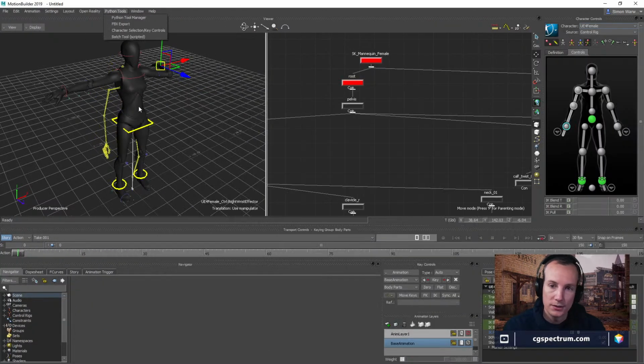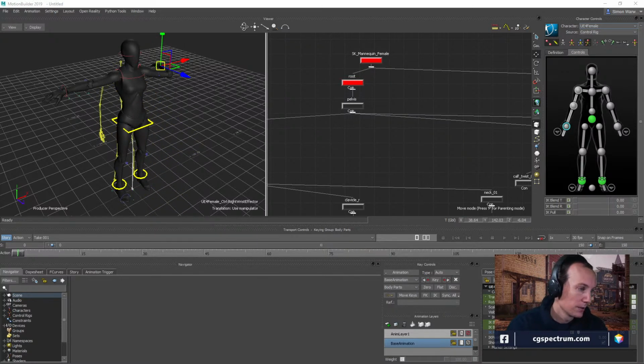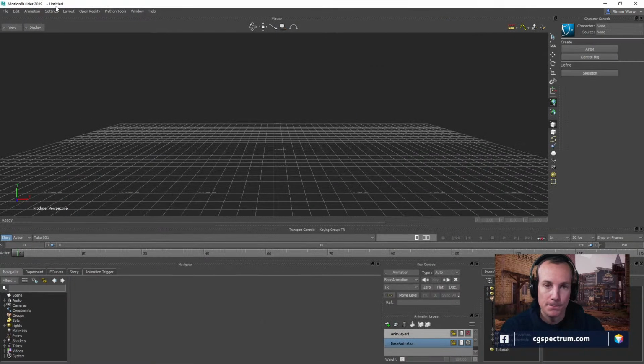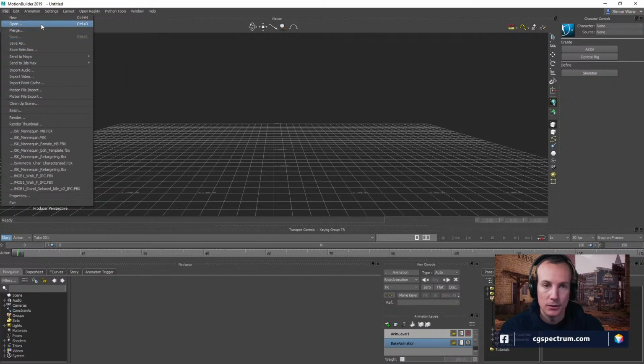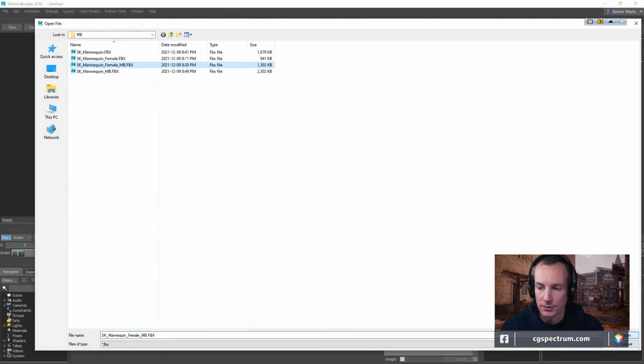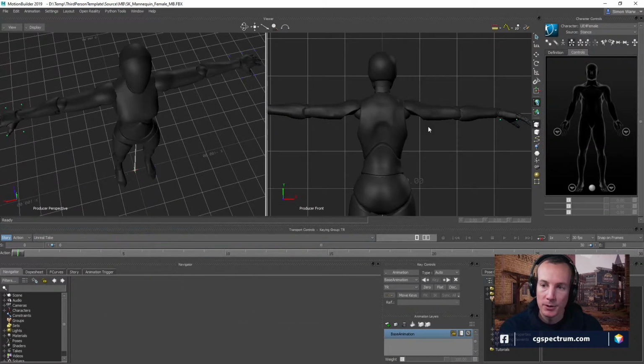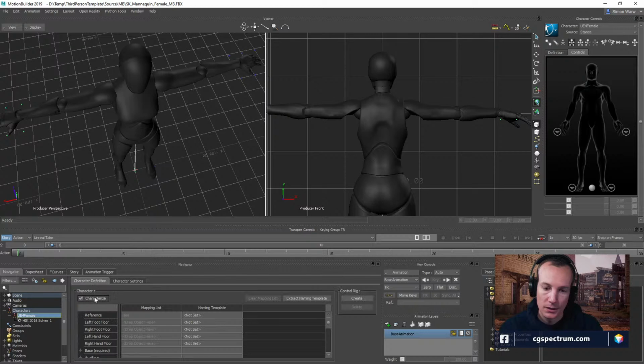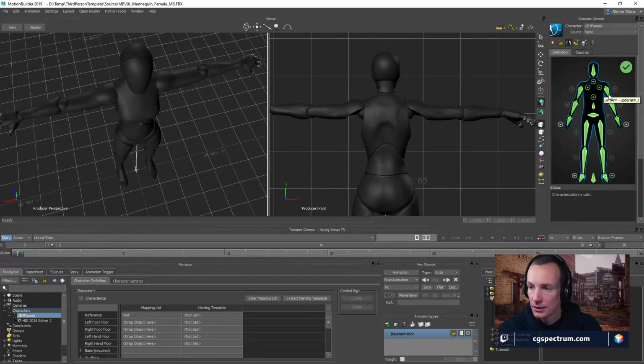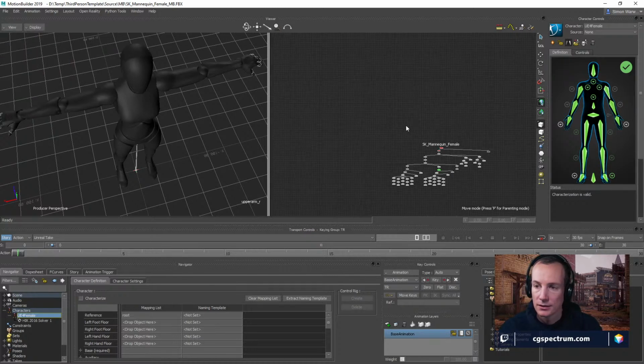I do want to see if this character, just for the sake of all of our sanity, or at least mine, I don't know if you guys care at all, but let's see what happened here with this one. So I'm going to open up the female rig, the one that keeps going backwards. We're going to turn off the characterization so that we can go back to setting it up. And I'm going to switch over to schematic view so that we can see what we got here.